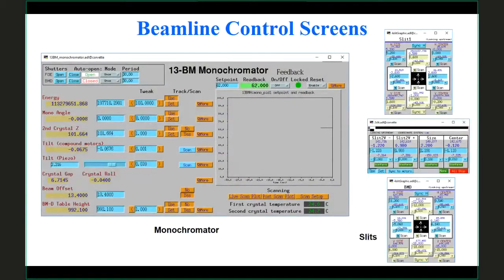Okay, I'm just about finishing up. I just want to show you what some of the screens are that we use to control the devices on the beam line. We aren't going to be using the monochromator today because we're in peak beam mode. And because I rotated to zero angle, it says we're at essentially infinite energy. But this is the screen we would use to control the monochromator in monochromatic mode. These are the controls for the three slits coming down the beam line. The first set of slits is very far upstream, a vertical slit near the mirror, and a final slit just upstream of the sample.